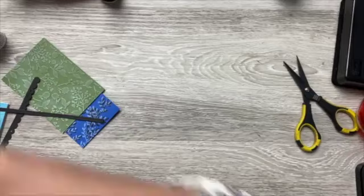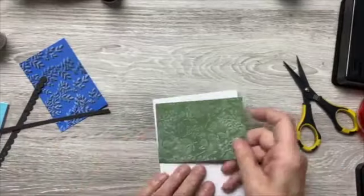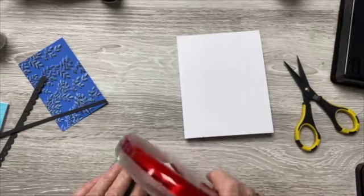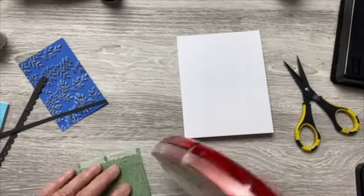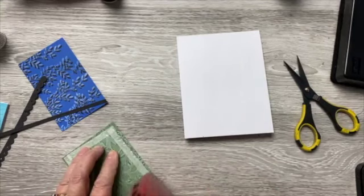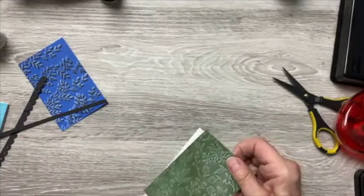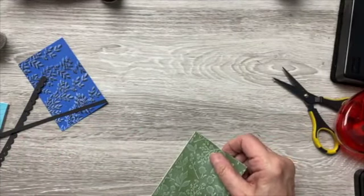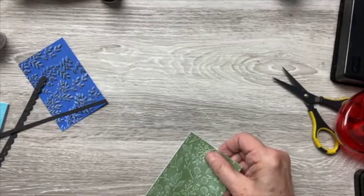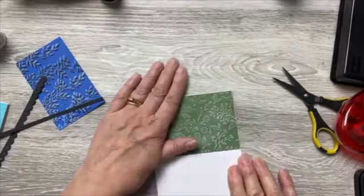Okay, next card. I have this one. And then we did this one. All right, so I'm gonna attach that. And I'll put that right on the top. You could put it at the top or the bottom. Trimming that off.